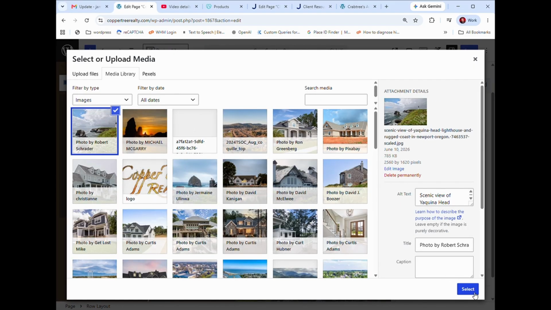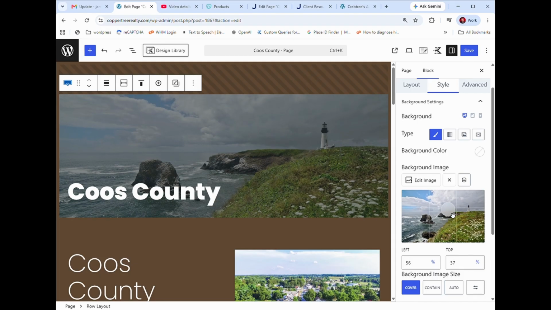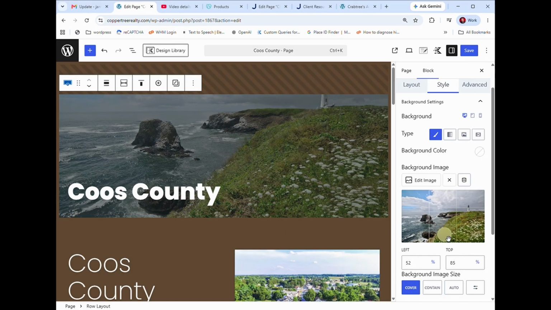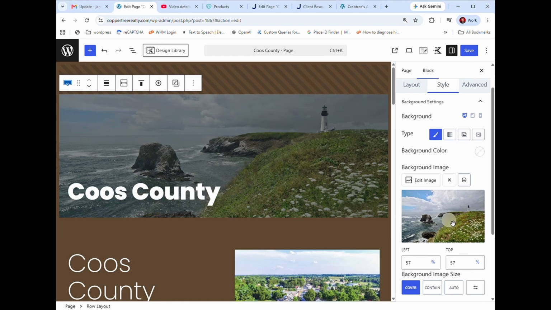And then select. Always look for the blue button that lets you move forward. Select. And that is looking pretty good, but in case it didn't, keep in mind over here there's this circle that can let you rearrange the picture. In case you want a slightly different composition, or in case it's not showing the faces of your people or something like that, always choose a horizontal image for this purpose.